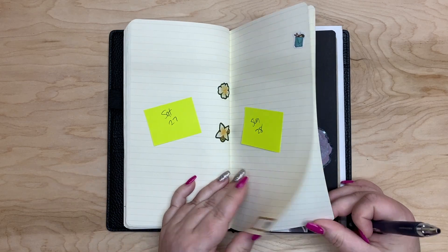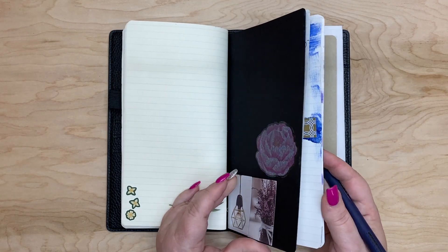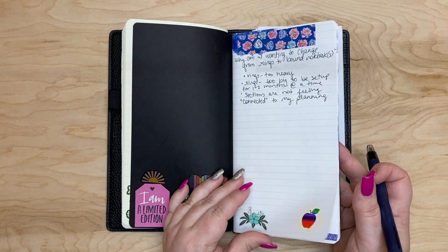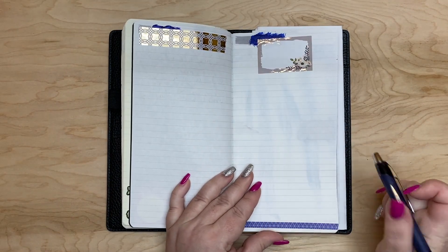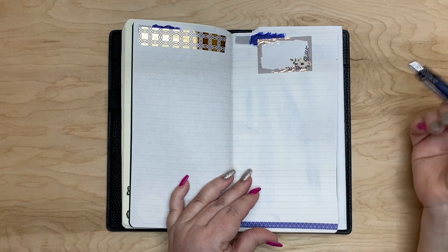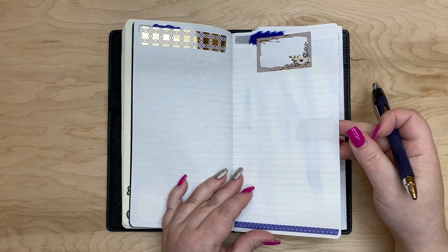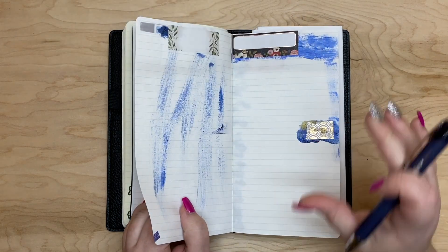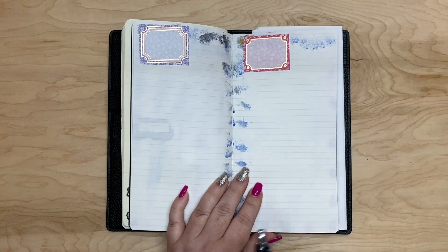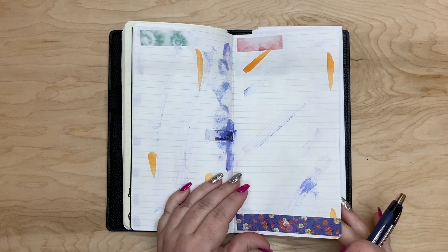This insert's paper is much thinner and it's lined. What I did in this one is I went through and put a title sticker at the top of each page so I can label it, then just take notes. This is basically for my 2024 plan — video ideas, blog post ideas, website page ideas, things like that. Most of the pages have that style of sticker at the top.